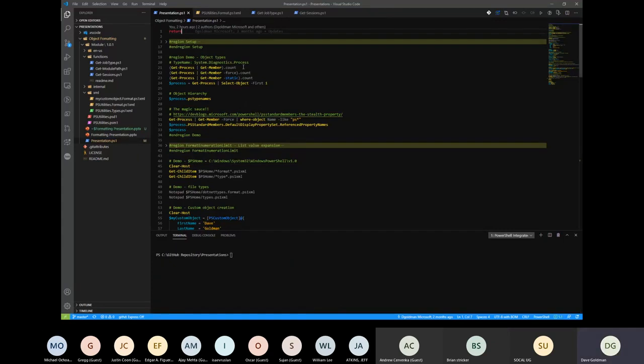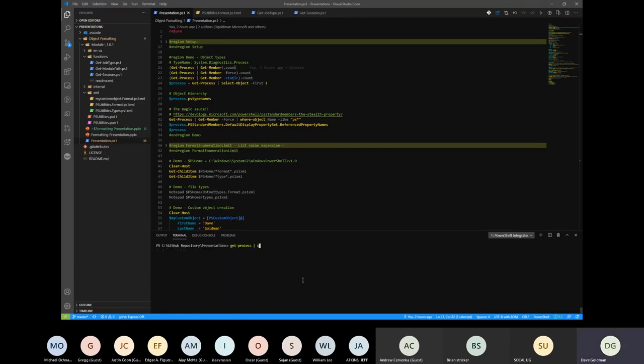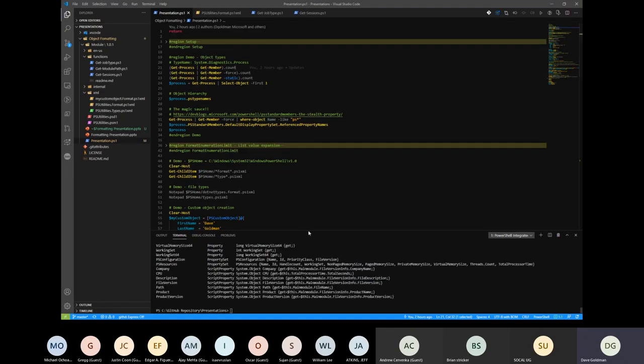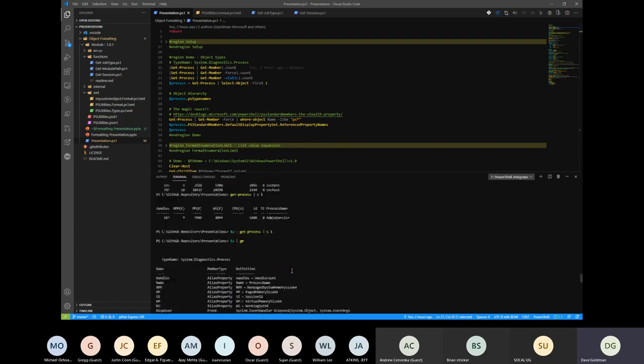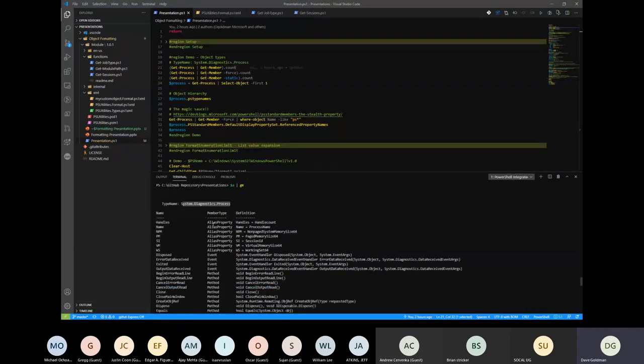For example, if I do a Get-Process, and I'm going to do a Get-Process, Select one, you'll notice that this object comes back as some kind of display. So I'm going to save this to a variable and send this to Get-Member. What you'll notice PowerShell has done is it has created an object for us with a type name System.Diagnostics.Process. And you'll notice that this object has some metadata with it.